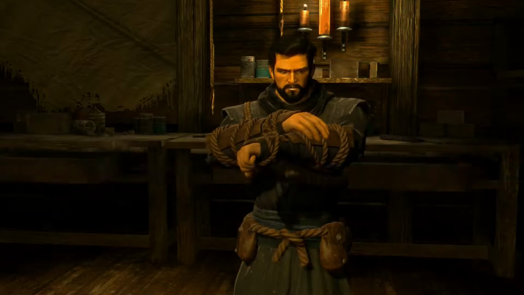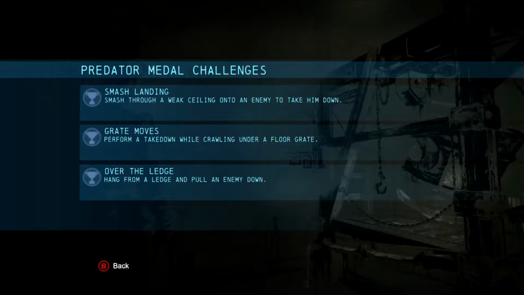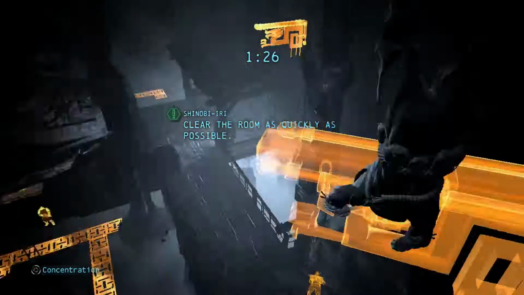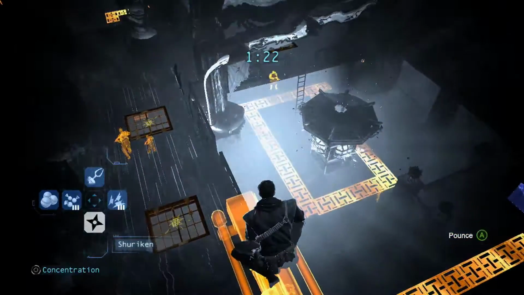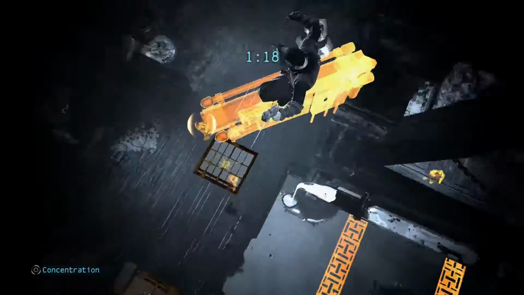Alright, let's do this. So what we got for challenges? Oh, so we need to perform a takedown while crawling under a floor, right? Okay. Hang over a ledge and pull an enemy down, smash through a weak ceiling. Got it. Defeat your peers before your time is up. I will grace you with a few seconds for every student you incapacitate or kill. Doesn't matter. Where are you, T-Boy?